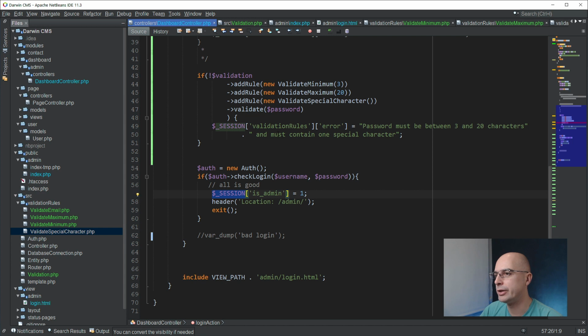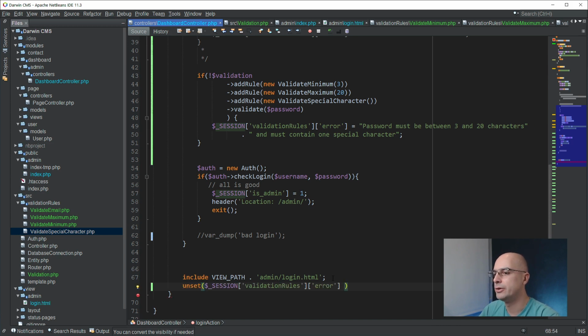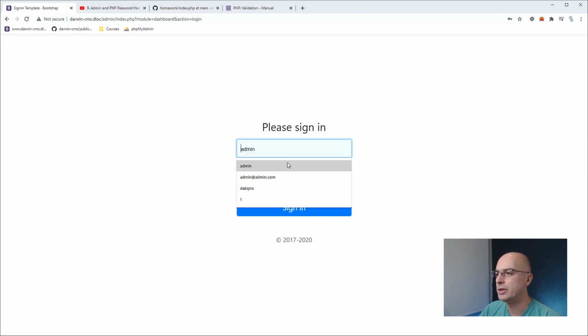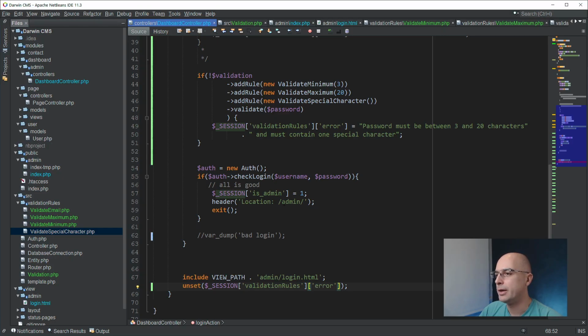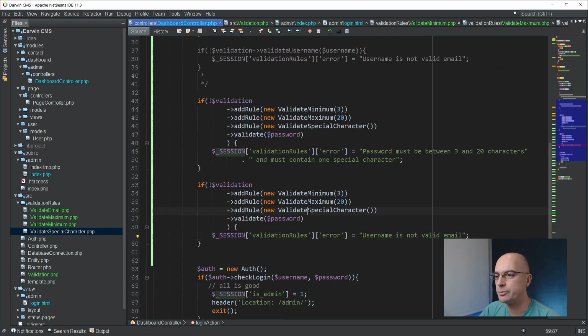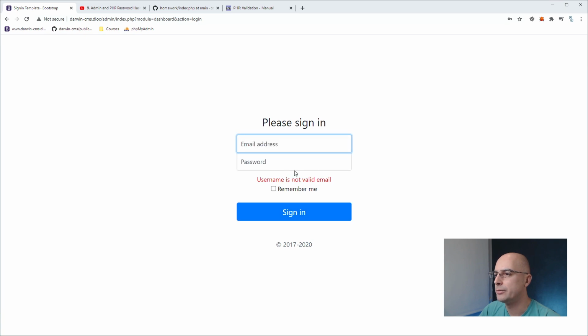One easy trick to remove this from the session the moment the error message is being displayed is to unset the actual value right after we've displayed it here. So now if we come to our page, this error will not be permanent. Let's try that again. Now we don't get that error if I write something that validates the password. Let's make this same rule for the username just to see how it would work. And here, instead of special character, the username has to validate the email, right? And then if I submit here, I get the error that the username is not valid. Let me just echo these values here again so that they are preserved.